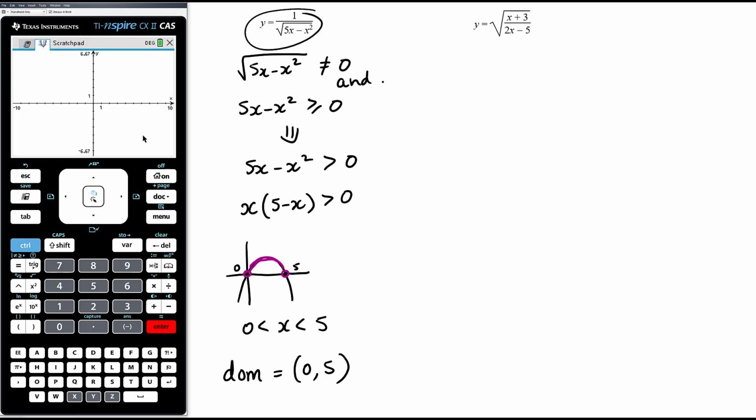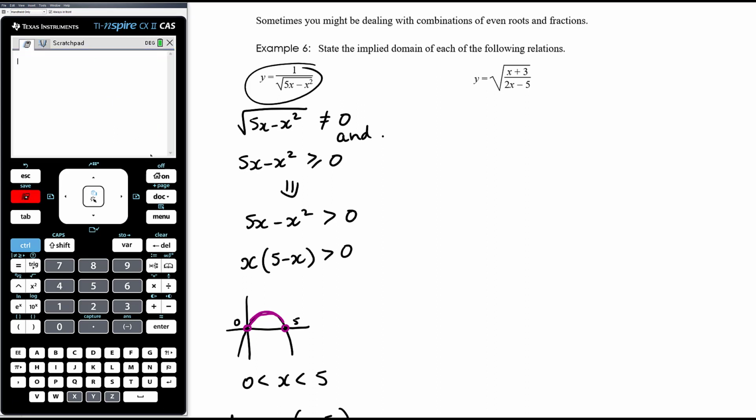Okay, so if we have a quick look at what that looks like, control divide, 1 over square root of 5x minus x squared, it looks like that. And indeed, it does look like it exists just between 0 and 5. Again, you can have a look at graph trace. You can see when x is automatically gone to the point where x equals 0, which is undefined. The function's undefined when x equals 0. If I type 5 and press enter, the function's also undefined at 5. Obviously, for anything bigger than that, it's also undefined, but for anything in between that, it is in fact defined. Okay. All right, let's have a think about this last one.